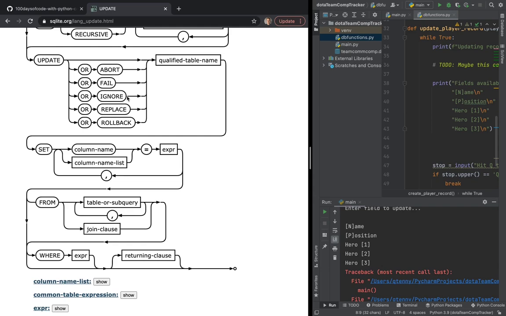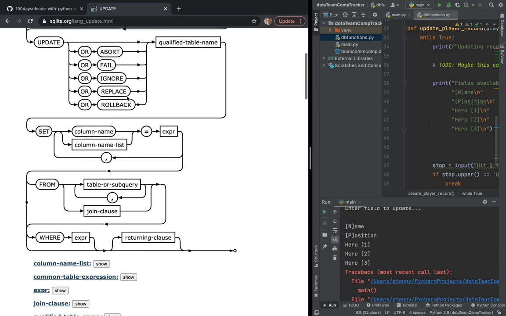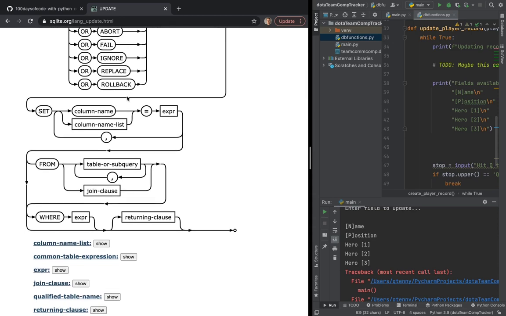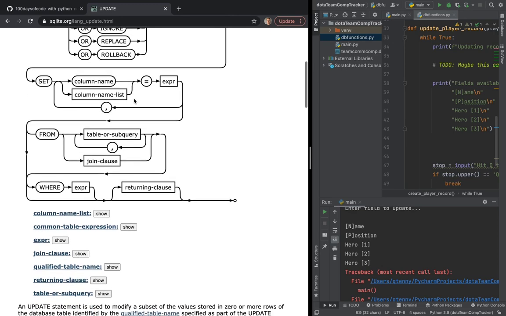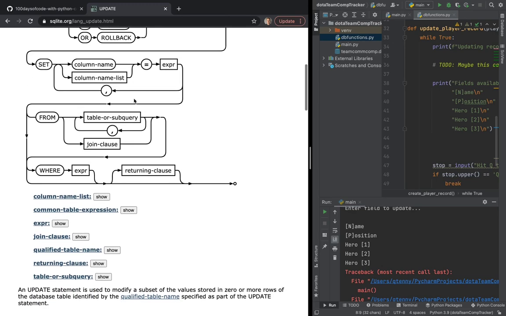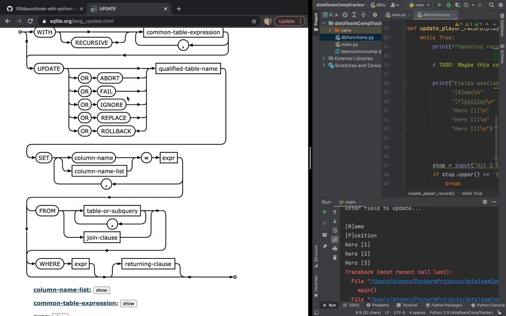Now, some of these words are things that I'm familiar with. For example, like the where statement in SQL is a lot like logic. It means, for example, we could say update all rows where the hero in position 1 is Juggernaut. So it provides us with this logic that's pretty common, this where clause. The full thing is the statement, like the update, the delete, the create, and then we add clauses to that statement to change its behavior.